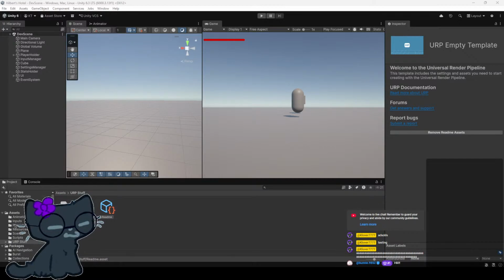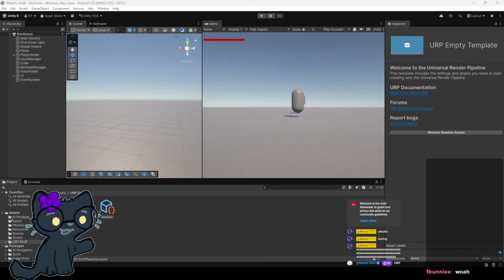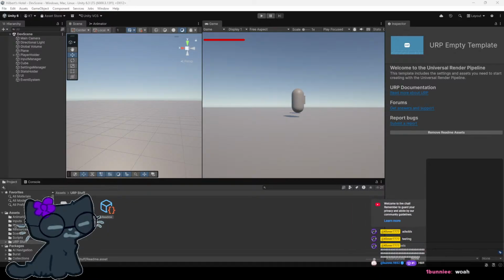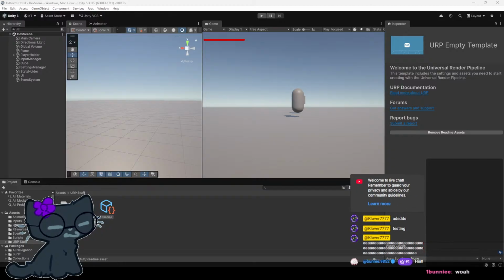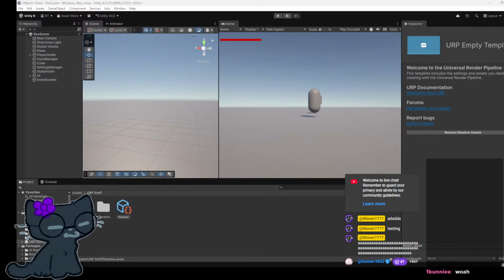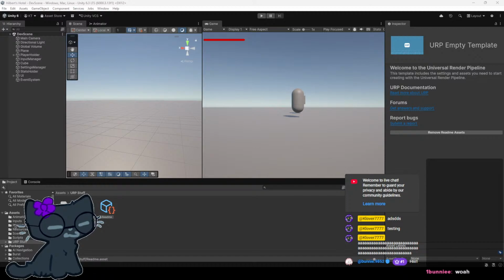You can't even read that, that's too small. Maybe I can change the properties. Width, like 300. Aha. Oh my god. Okay. There we go.